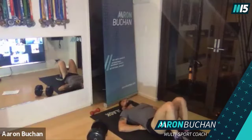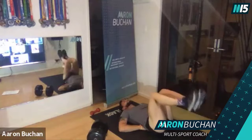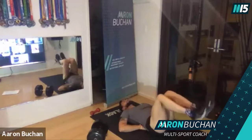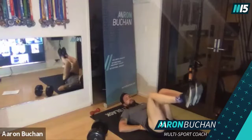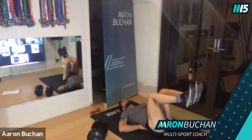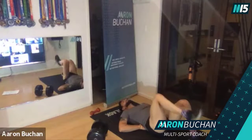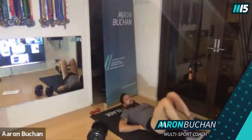Now, at your own progression, you need to do one leg alternating or two legs up, like one leg down alternating, two legs alternating. Or if you're advanced, you can come here like with me. Troy, I just want you to start two legs at the bottom and bring like one leg up at a time. Other leg down, other leg up, other leg down, okay?